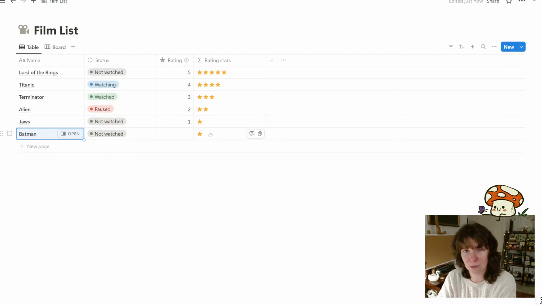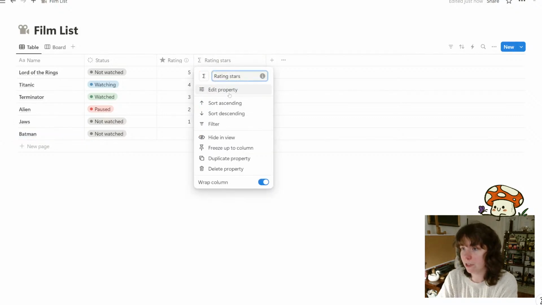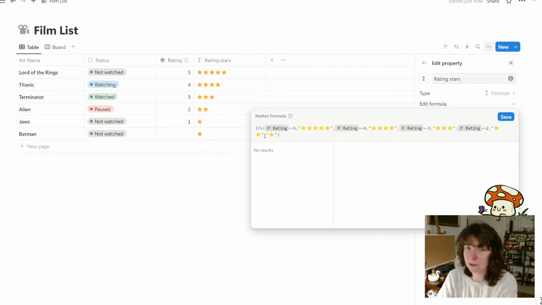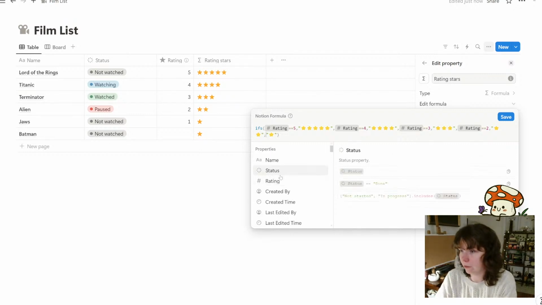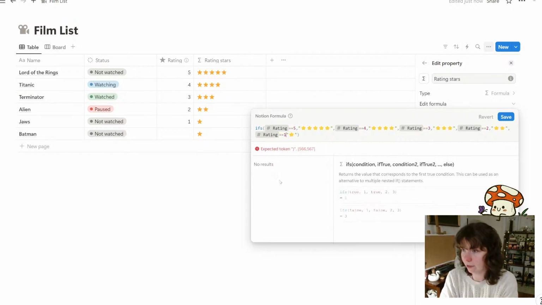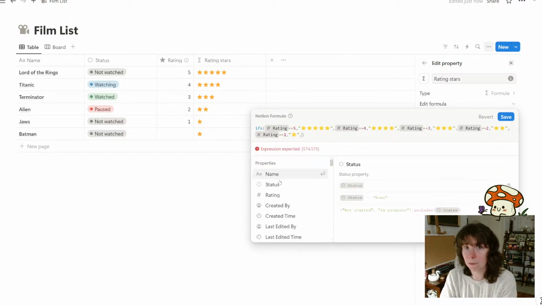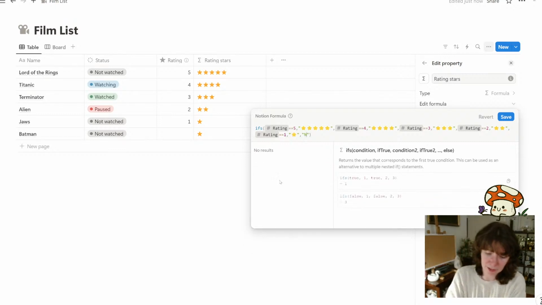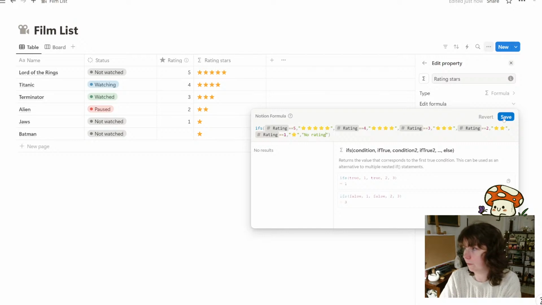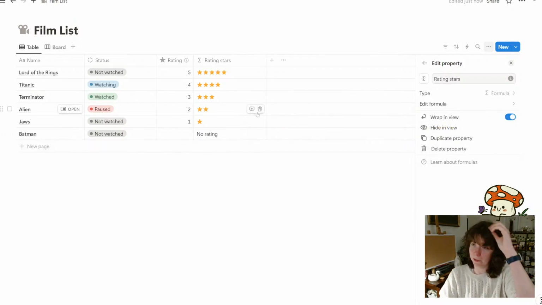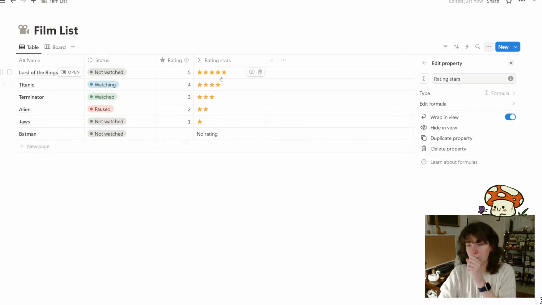So this doesn't work. What we need to do is go back into the formula and create a case where the rating isn't one of those 5 things. So let's put in rating equals to 1, creates a 1 star. And then this final thing will be what we display if we haven't given a rating yet. So for now, let's put that as no rating. There we go. Yeah, that's fixed that problem.